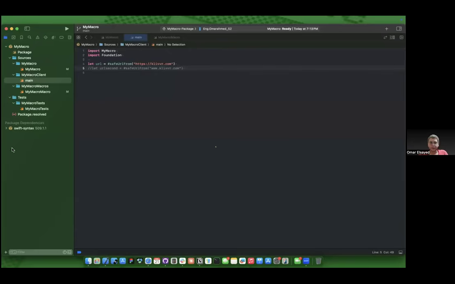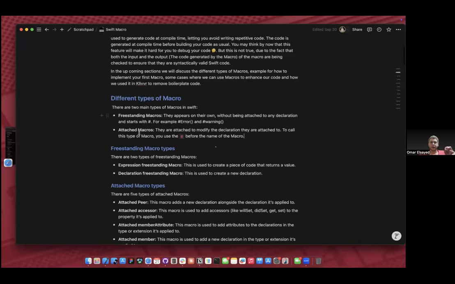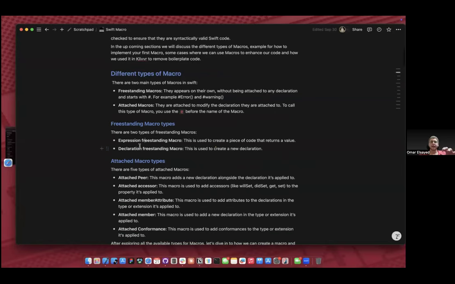So let's continue. Now we understand the main two types of macros. We understand the freestanding macros and we understand the attached macros. If we go a little bit deeper, we will see that the freestanding macros have their own types, and attached macros have their own types.